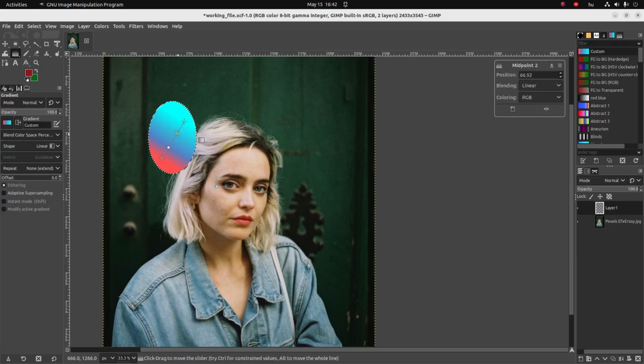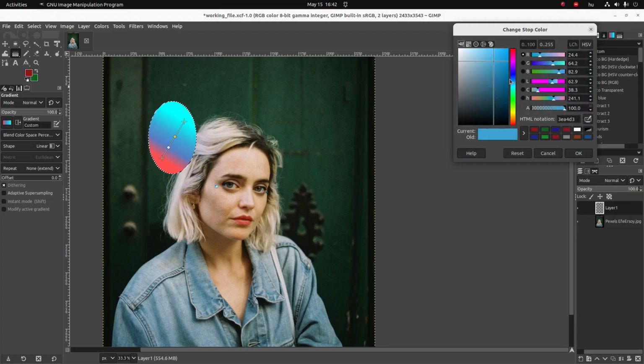And we can add as many as we like. Oh, that's a midpoint. We can move this midpoint. But double click to add, not a midpoint, but a new stop.